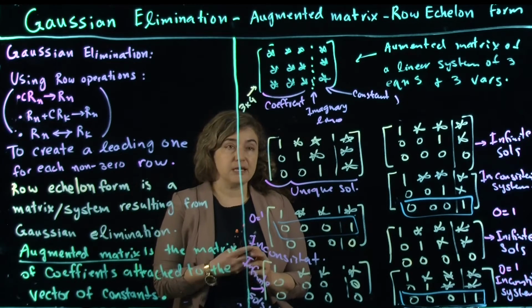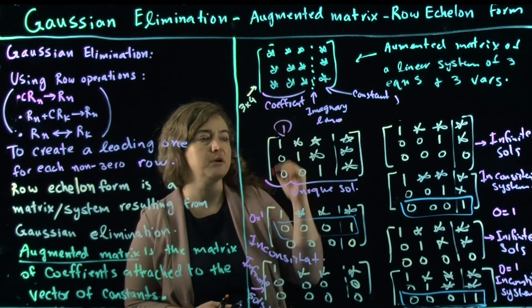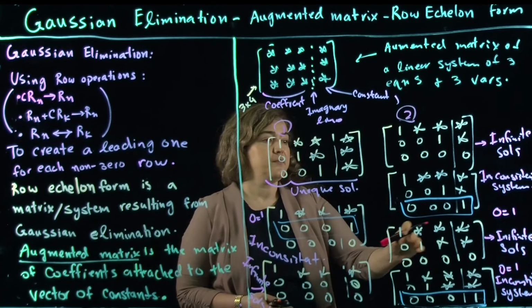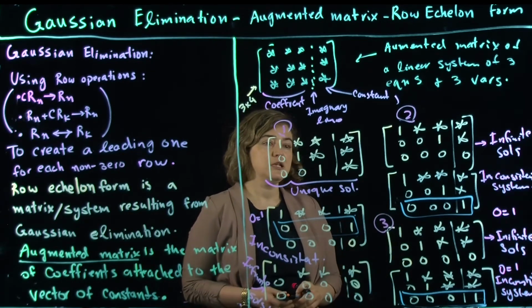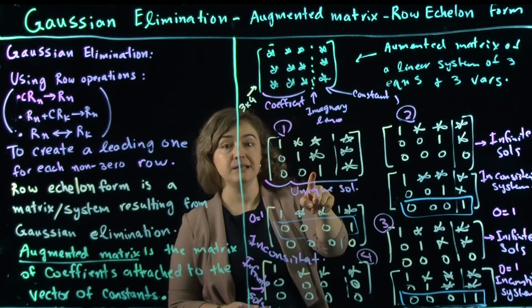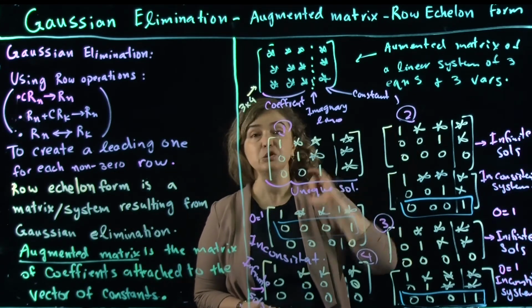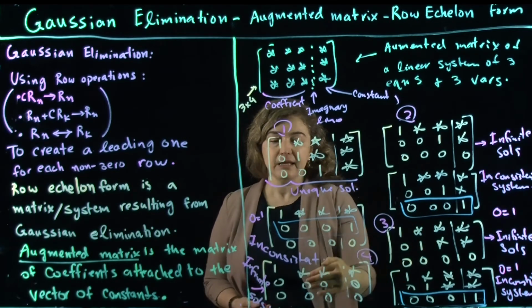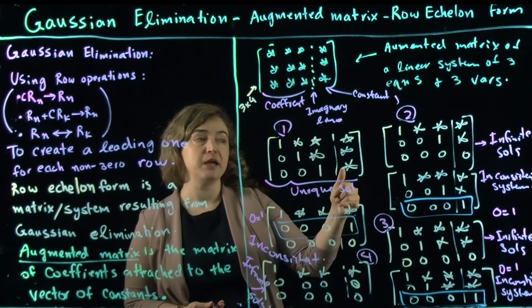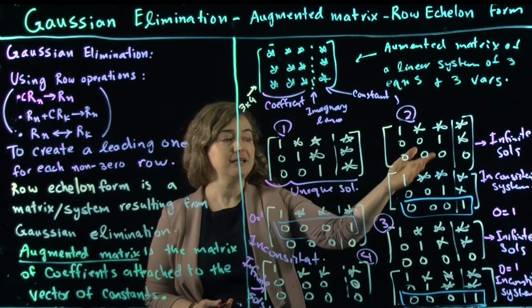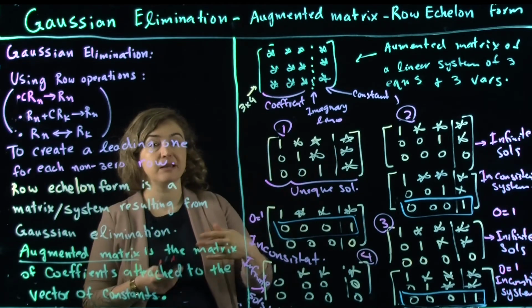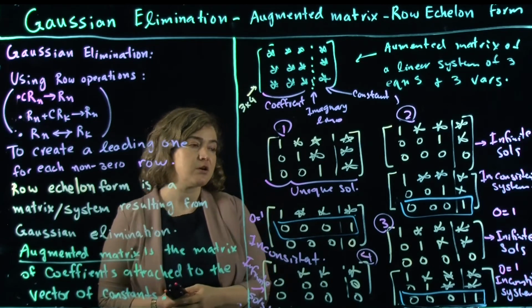So what are the other options? The other options that I have are this one, which gives me a unique solution. This one, which gives me infinite solutions. This one, again, that gives me infinite solutions. And a fourth one that gives me infinite solutions. Another thing to notice: the first one has 3 leading ones. That's why it's unique. The second one has 2 leading ones. The third one has 2 leading ones, and the fourth one has 1 leading one. Basically, the solution to the first one is going to be a point. The second one is going to be a line. The third one, another line. And the fourth one is going to result in a plane, which is any of the planes that the equations are representing.